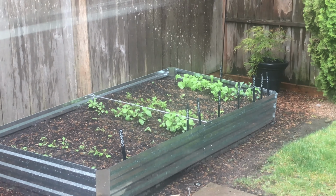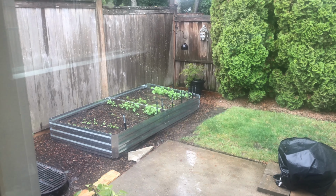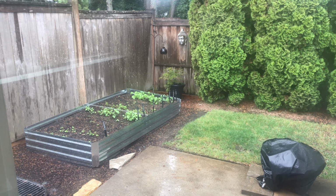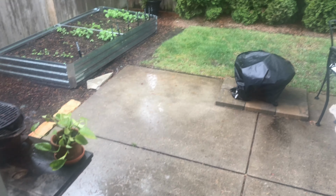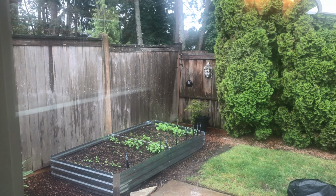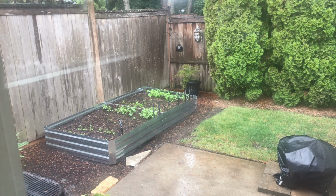Garden is still gardening up. It's still growing. I don't know how, but it is. We've got a lot of good stuff coming up there, so I'm really excited about it. Haven't eaten anything out of there yet, but not quite ready for that. But it's a nice wet day outside today, so I am inside just kind of relaxing. And I'll show you the little project Lauren and I are going to do today.